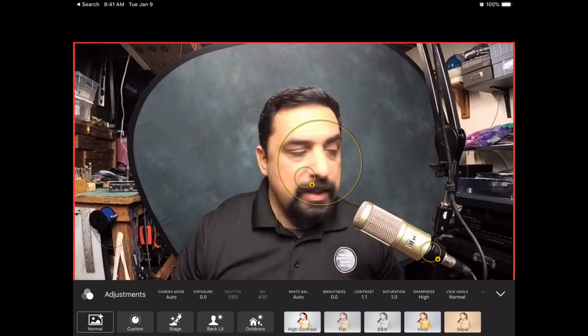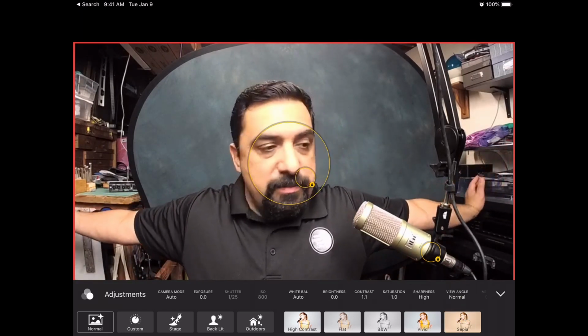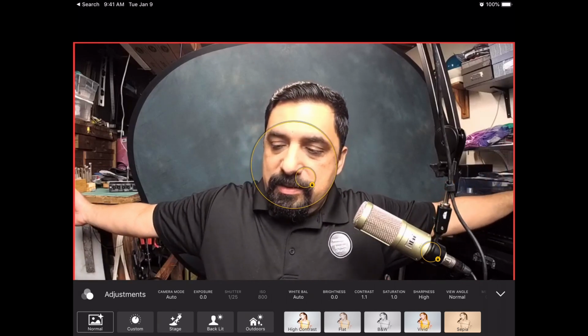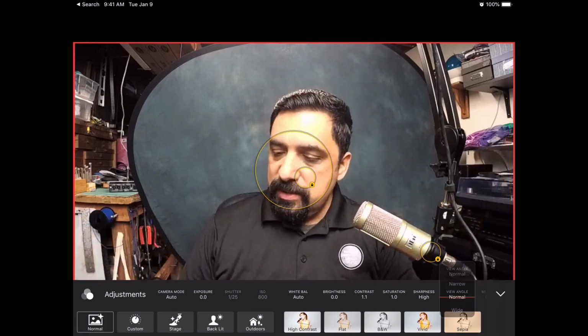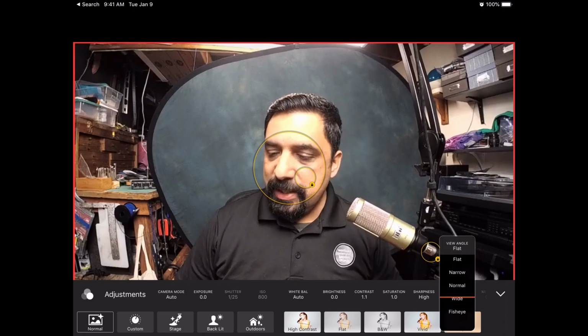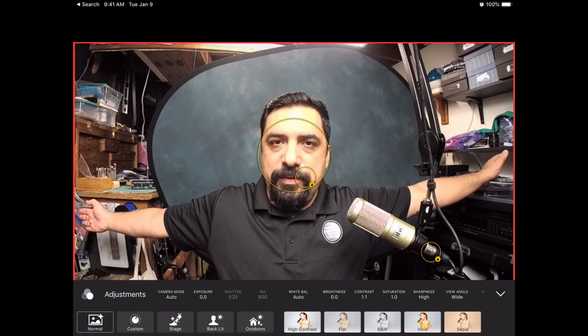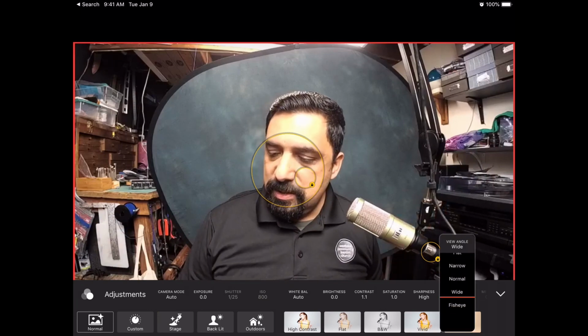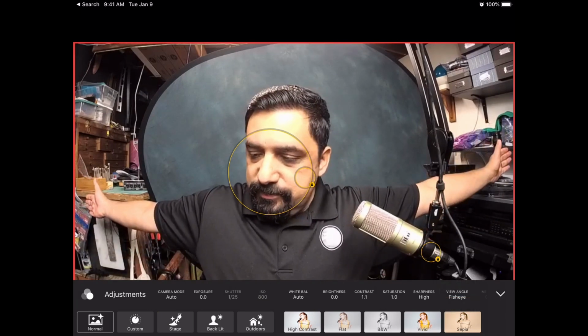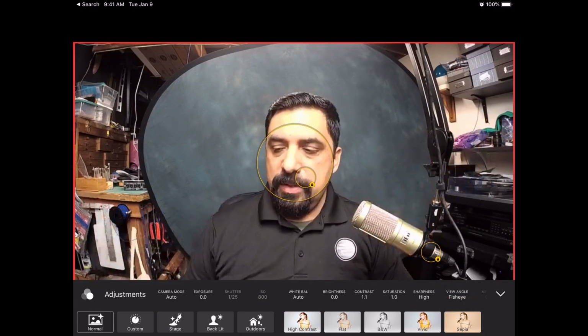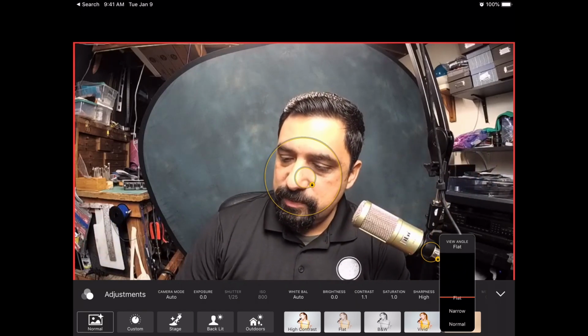All right, that's normal. And I'm going to stretch my arms out kind of straight, and my arms stretch about 6 feet. And let's go to wide. Woo! Now you can see how wide again. I'm just 24 inches away from this. And we'll go to full fisheye. Okay. So again, gives you some options here.